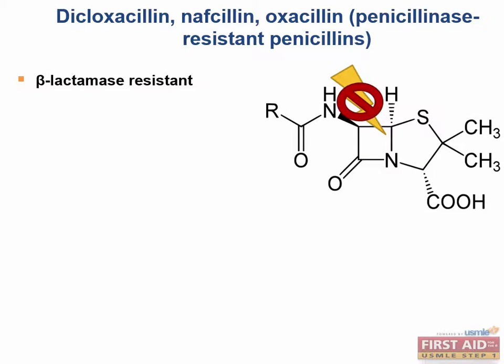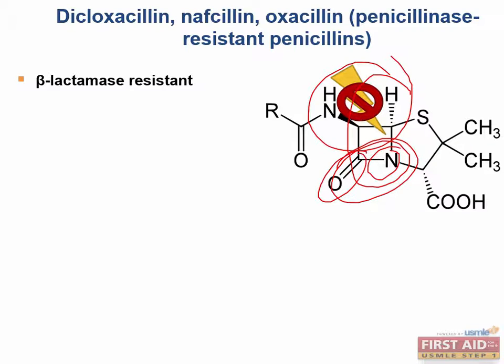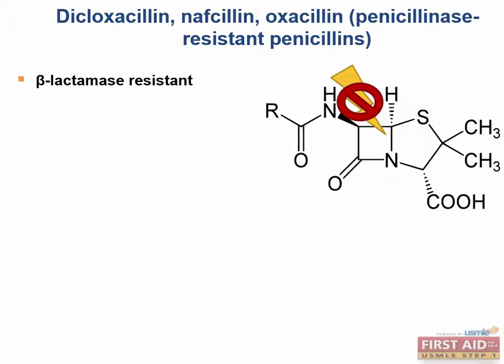these drugs are beta-lactamase resistant. Let's think back to the mechanism of the beta-lactamase. Remember, the beta-lactamase is an enzyme that cleaves the beta-lactam ring here, between the carbonyl group and the nitrogen group. So what would happen if the beta-lactamase enzyme is unable to reach this part of the molecule? What if there is a big, bulky chemical group protecting it from destruction? Wouldn't that be cool? Well, that's exactly what these drugs have.